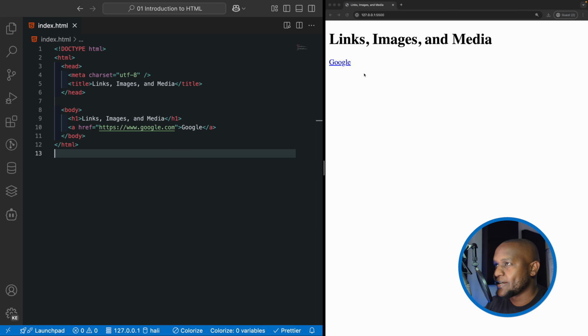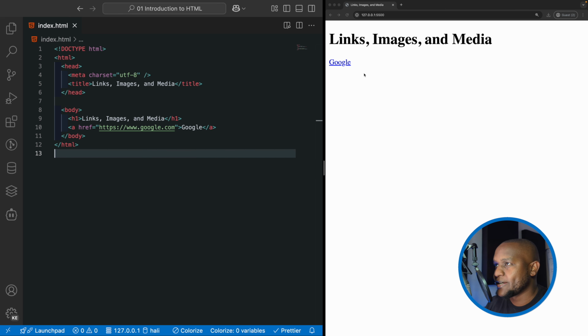Let us go back. So this is what we refer to as an external link, but we are also able to link files within the same folder that we are working on. And the way we do that is by using a relative path.